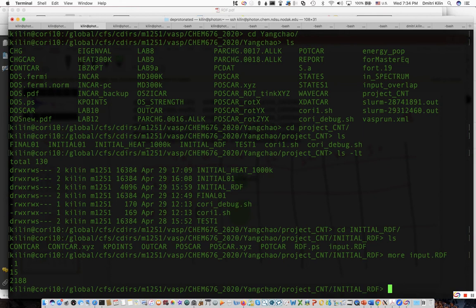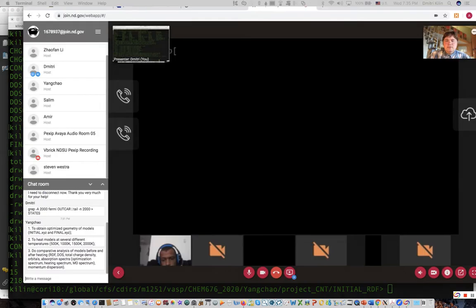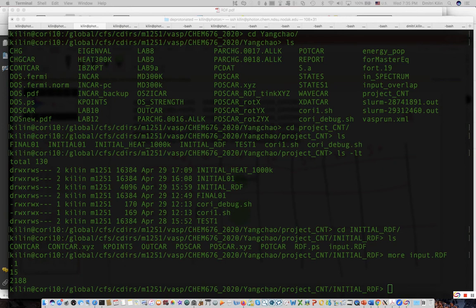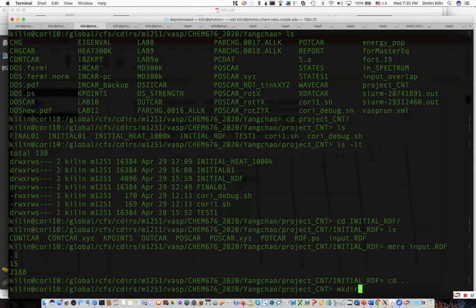Orbitals, not only HOMO LUMO, but a few more would be really cool. So DOS, absorption, and orbitals for initial and final is a minimum. If you're interested to do more, let me type it in the comment chat. Or I can just type it here in your directory. Make directory, vi options.